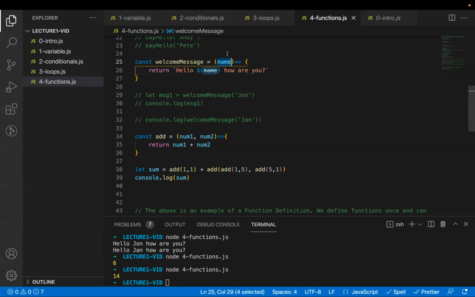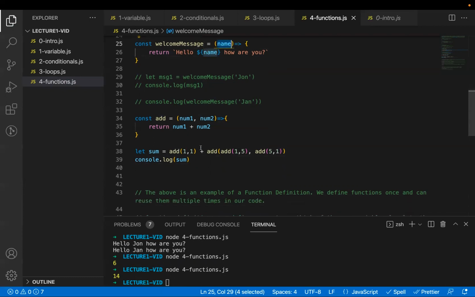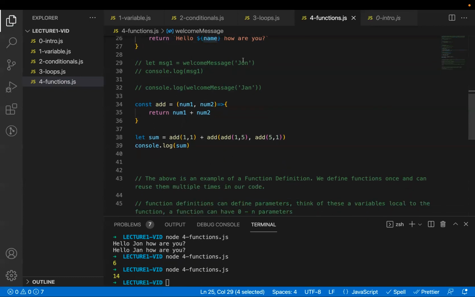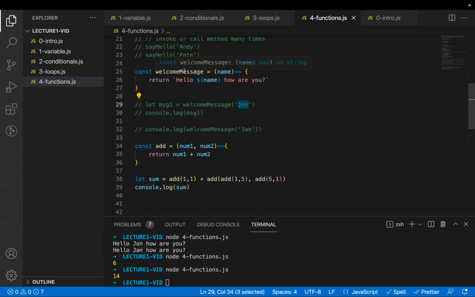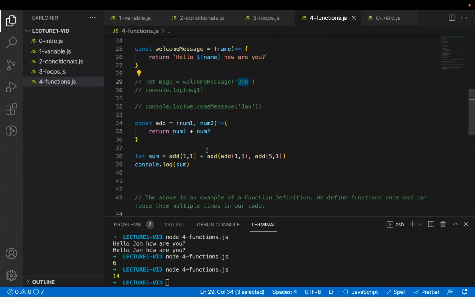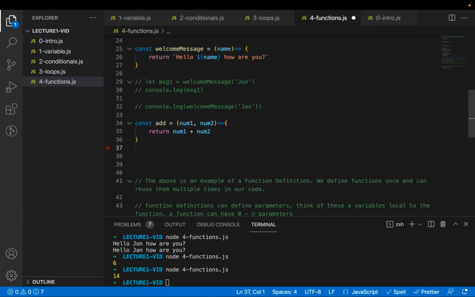But I can define functions with parameters, and then when I call them, I can pass them what are called arguments. You know, this welcomeMessage has 1, this add function has 2 parameters. Cool. And then our functions can return something. Functions can only return one thing.